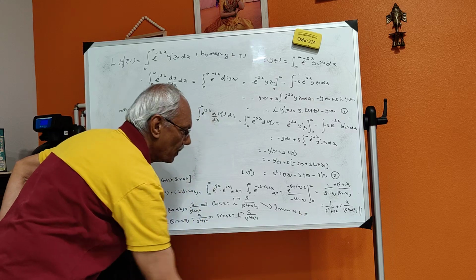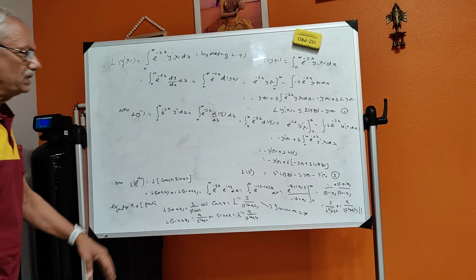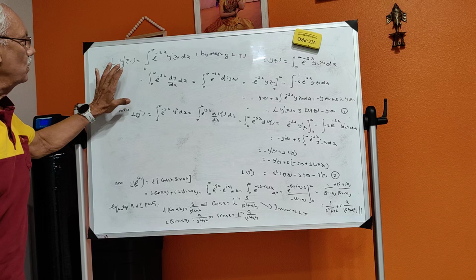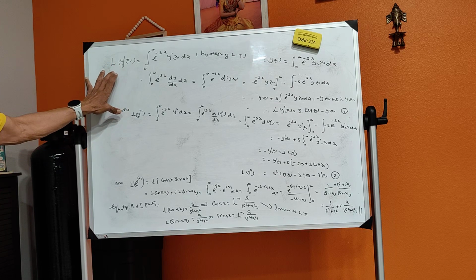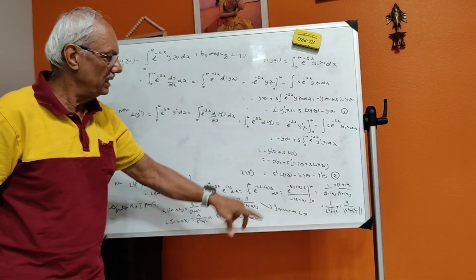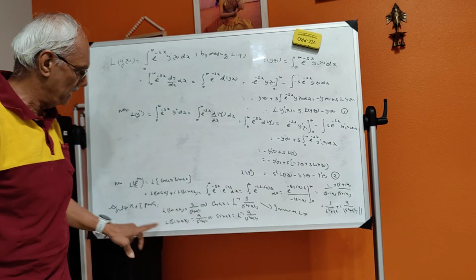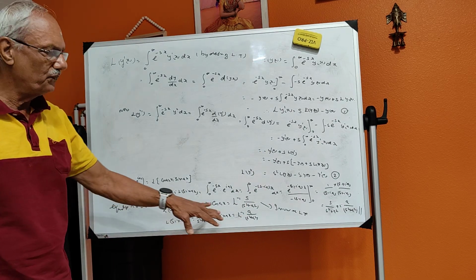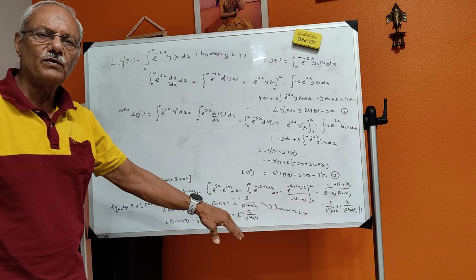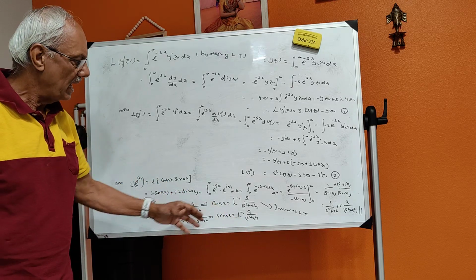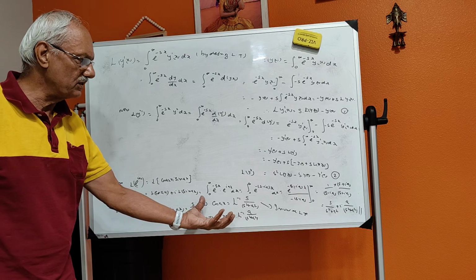Inverse Laplace transform. So this is what we get. So this is how we work out the Laplace transform of a first derivative of a function, and this is the Laplace transform of the second derivative of a function, and this is how we find the Laplace transform of sin ax and cos ax, and the inverse Laplace transform of these.